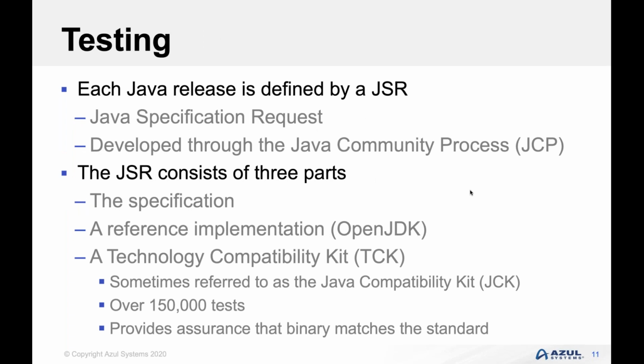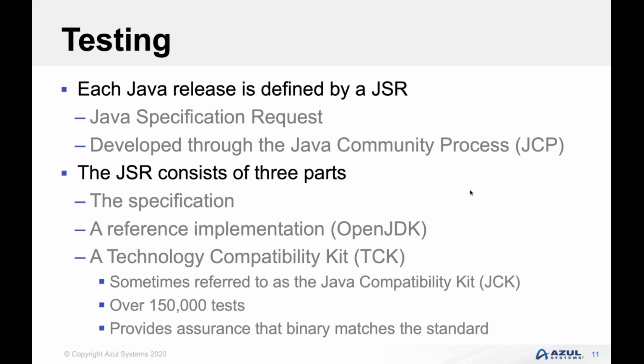Another thing that's important to understand is how we go about testing the JDK. We have this idea of the JCP, the Java Community Process. Originally that was designed as a standards body that provided all of the standards for the Java platform, and that included everything. Since then, there have been some changes. The enterprise side of things has moved from the JCP over to the Eclipse Foundation. It's now Jakarta, and that's being handled separately. But the Java core platform, Java SE, is still defined by the JCP.